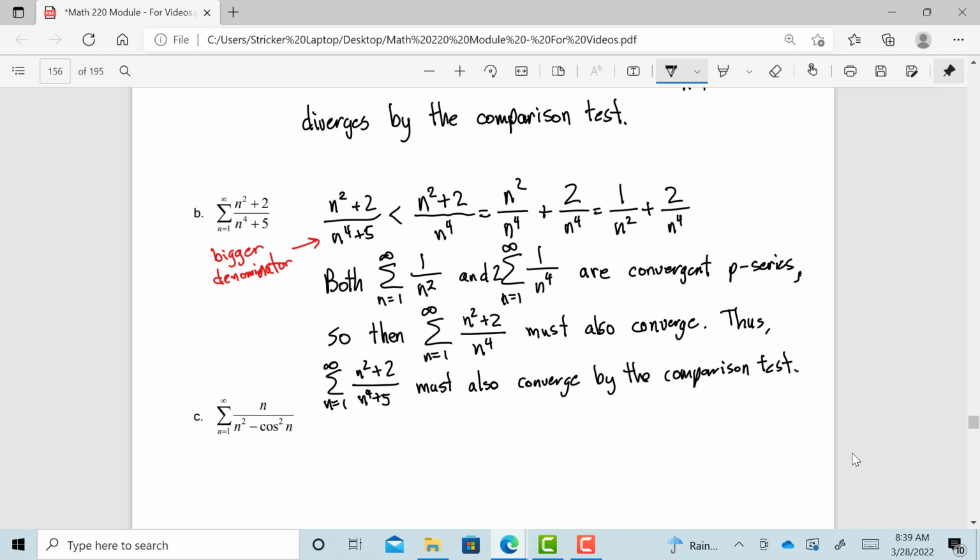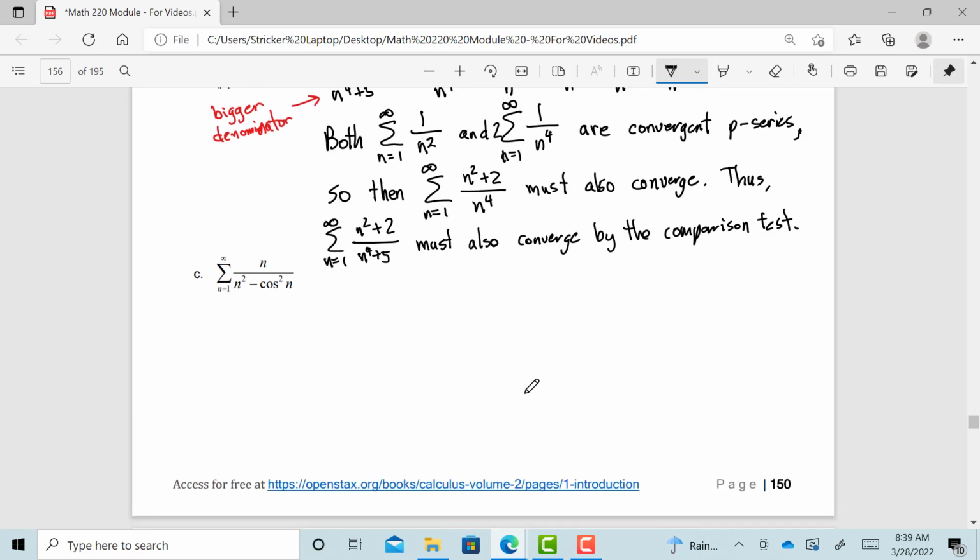Now that's it. And the reason why this worked, again, is because term by term, our original series, each term by term, was smaller than the terms of the sequence that we were comparing to. And the sequence we were comparing to converges. Remember, you got to be less than a convergent series, or you got to be greater than a divergent series. All right, let's do one more here.